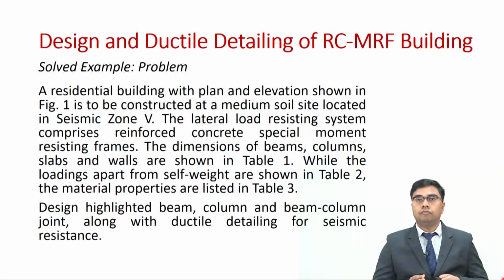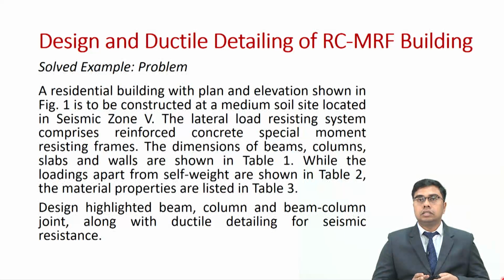in seismic zone 5. Since the present code IS 13920 is based on the IS 1893 2016 version, which had seismic zones 2, 3, 4 and 5, this seismic zone is of highest seismicity. Further, we are also using IS 1893 2016 for design load calculation in this case, because the present software programs allow the IS 1893 2016 version. These software programs are yet to be updated for the 2025 version of IS 1893.